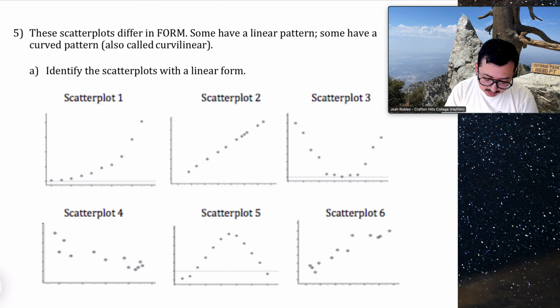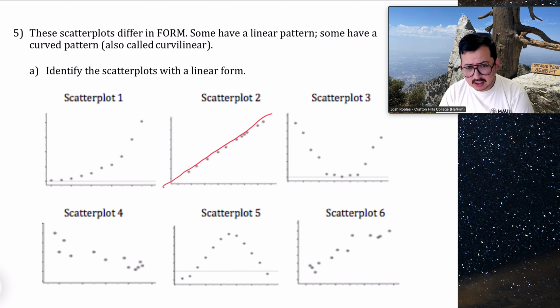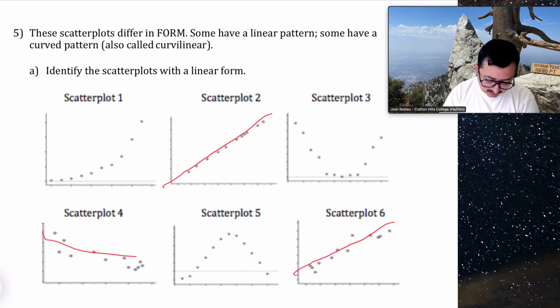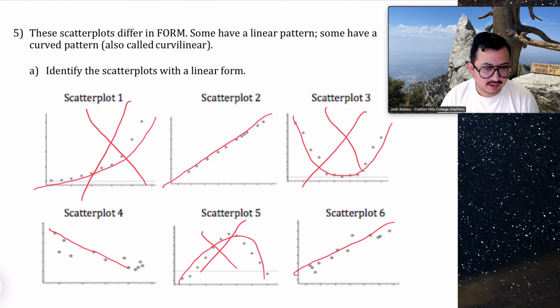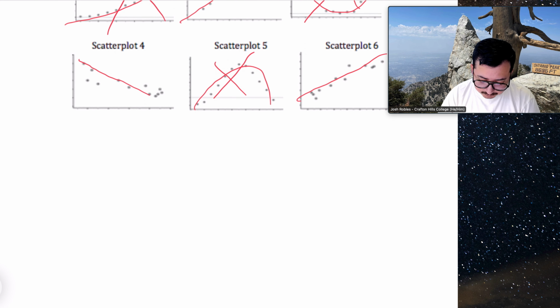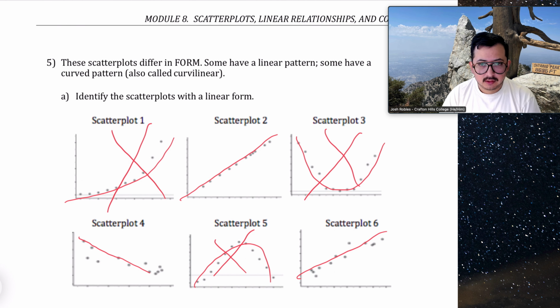And so what are the clear lines? This pattern is a very clear linear pattern. That one almost looks like the data is completely on a line, so that's extra special. Normally we see patterns closer to this. If we do see a pattern, sorry, that's a terrible line. Something like that. And these other ones here have a very clearly curved pattern. And so those are out for us. We will not get into how to study and think about those. And so our form needs to be linear.